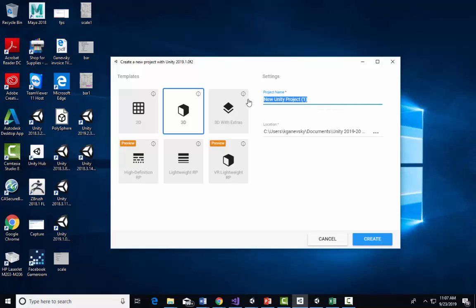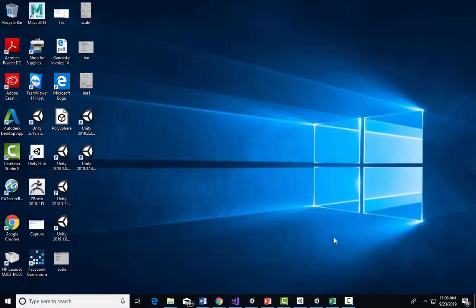Give it a name, whatever name of what you're going to be doing. We're working on a bunny ball project. You could be doing a coin collection game, a rollerball game, whatever it is, you name it so it makes sense to you also. Okay, and then you create the game.